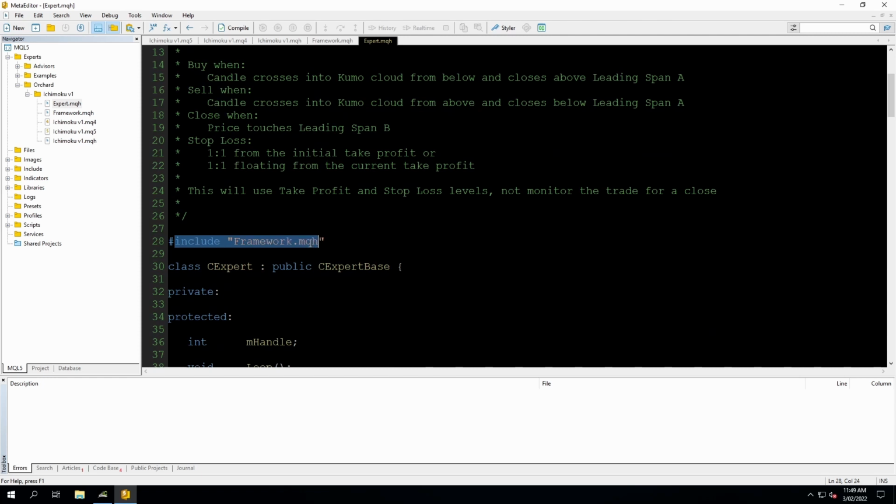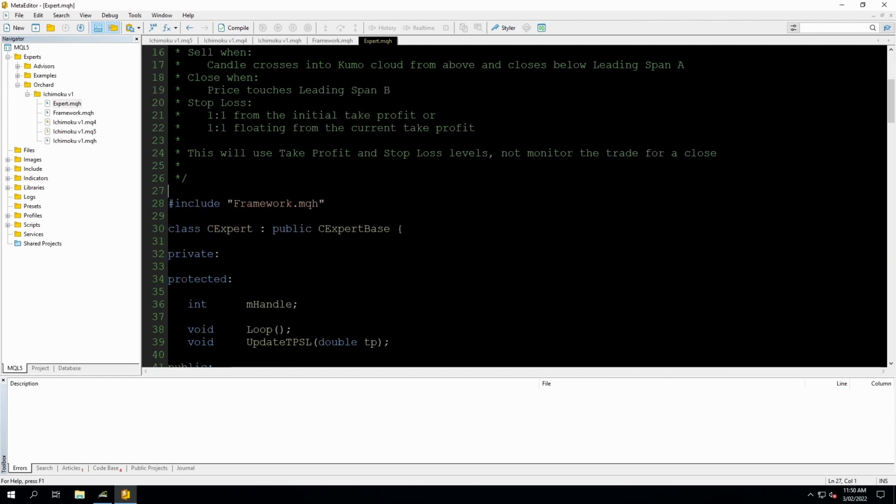Also include framework.mqh, and that allows me to make sure that anything I reference from the framework here is included if I simply ran a compile on this file. Now, a compile on this is not going to create an output, it will just run a syntax check. This is my class definition. Class name, CExpert, inherits from, with this colon, and it's a public inheritance, CExpertBase. The public inheritance means that public methods and variables of CExpertBase will also be public inside CExpert. If I don't include this, then everything in CExpertBase is hidden from the application that uses CExpert.